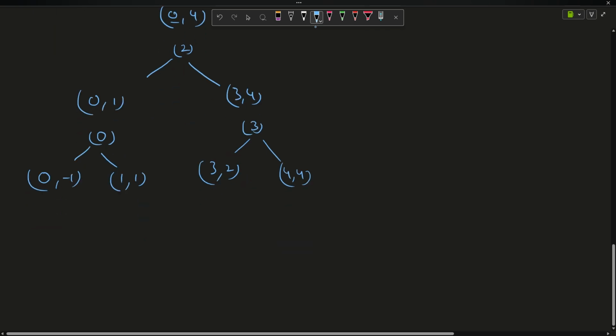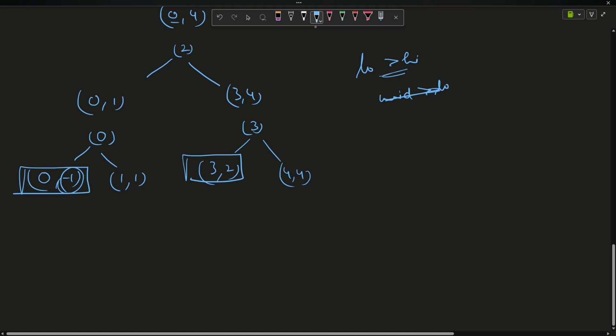Now if you see these two conditions, 3 comma 2, that is my low is actually greater than high, and similarly here my low is actually greater than high. Is it possible for me to find a node? If my low has gone greater than high, is it possible? What is happening is 0 comma minus 1. Is this index possible to get? Am I able to get this index from here?